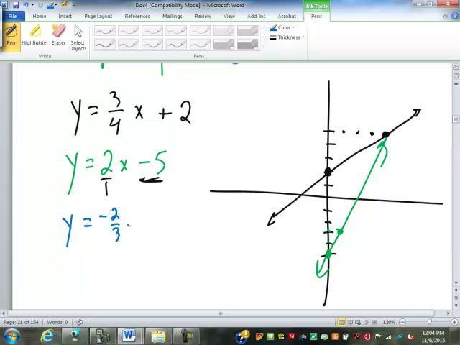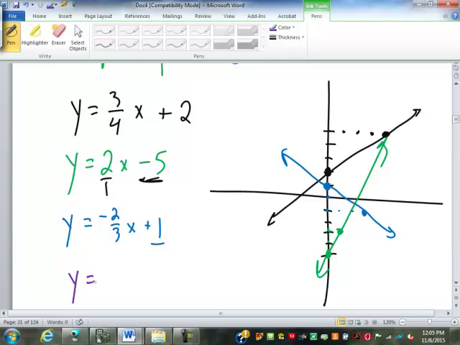Y equals negative 2/3 x plus 1. Where's this one going to start? Positive 1 right there. And now we have a negative 2/3. When we're dealing with slope, the negative usually is put with the rise. For our purposes, we're always going to put the negative with the rise. So a negative 2/3 means from this point, we don't go up 2, we go down 1, 2. And then we're going to run 3. So 1, 2, 3. So there's our negative 2/3 slope.